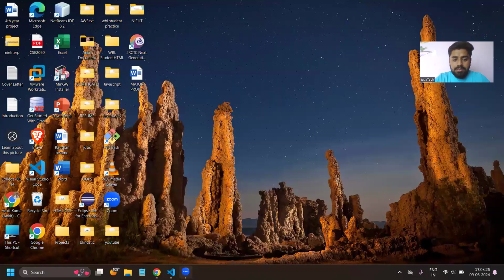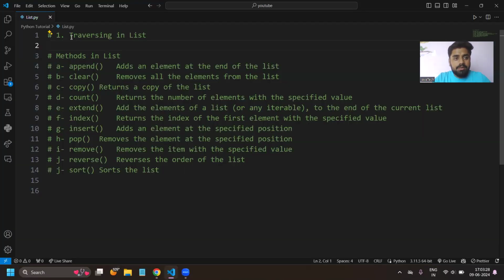Our topic today is how you can simply traverse over your list, or you can say how you can iterate over your list. There are some predefined methods in Python that will make your work easier when performing any kind of operation on your list.